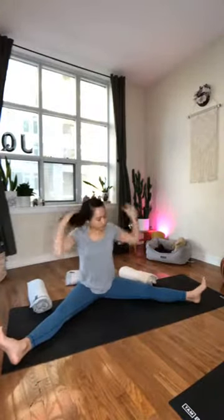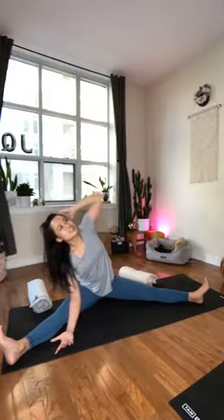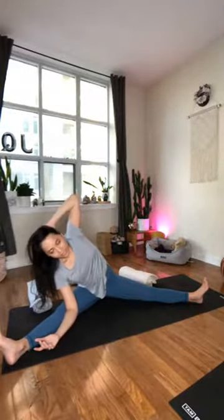So same thing here. Left arm can kind of rest on the left thigh or on the inside of the left thigh. You're going to reach your right arm up. Place the right hand to the back of your head. Lifting the right elbow, right ribs up. A little less about sinking to the left side. More about lifting the right side body.